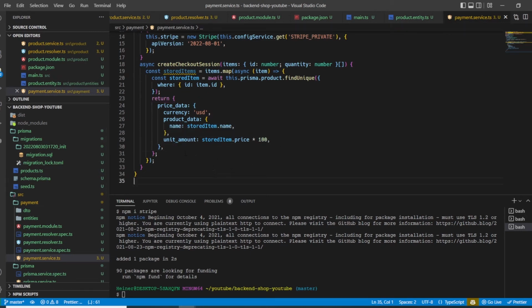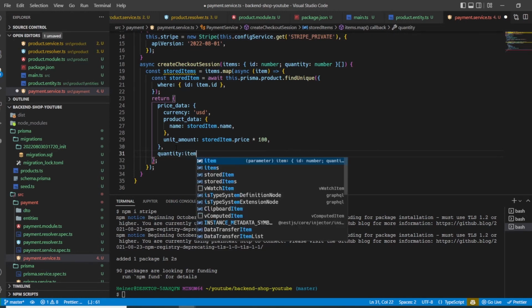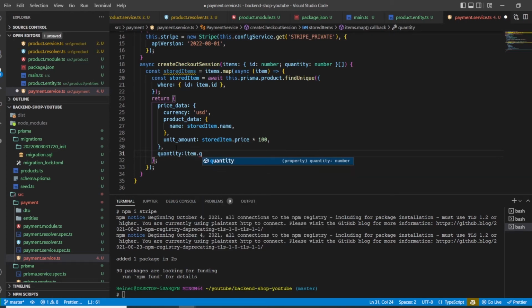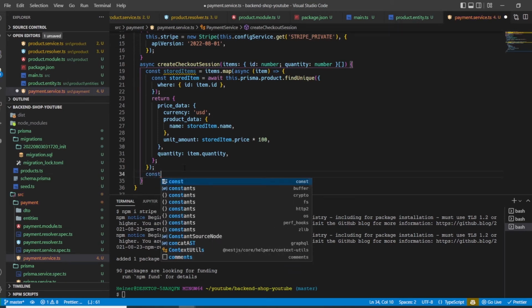All right, and last but not least, after this closing curly bracket of the price data here, we have to provide the quantity. Quantity, and this is item.quantity, like this.